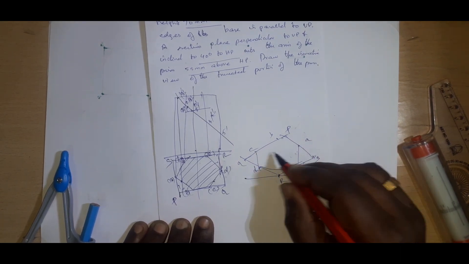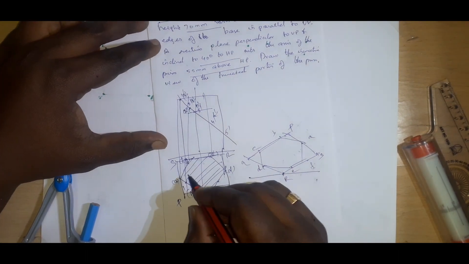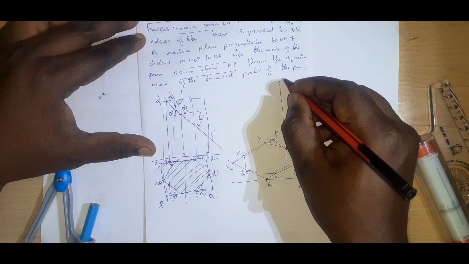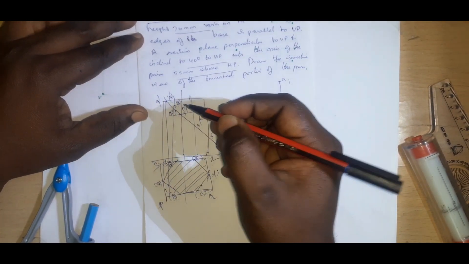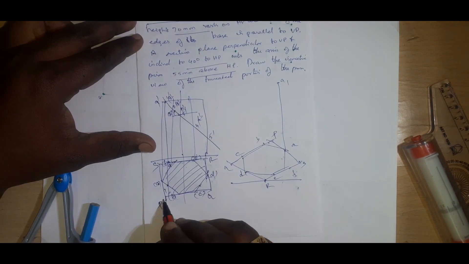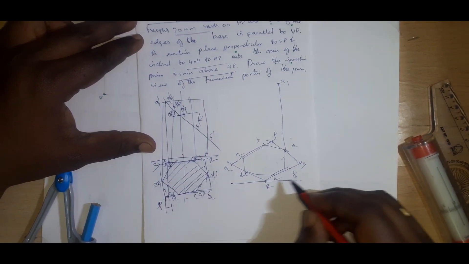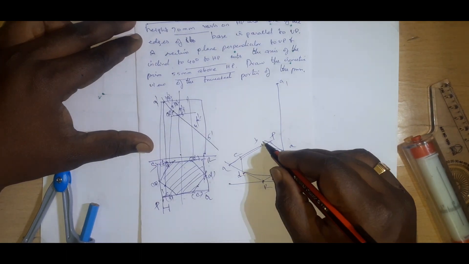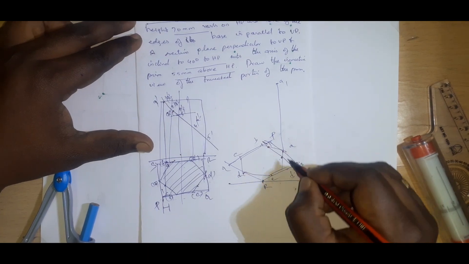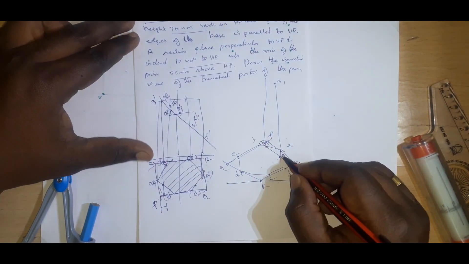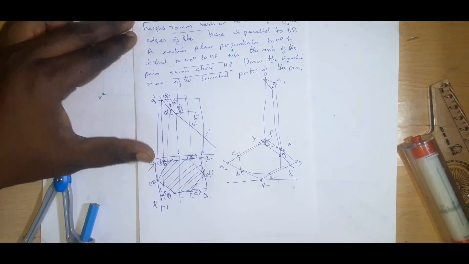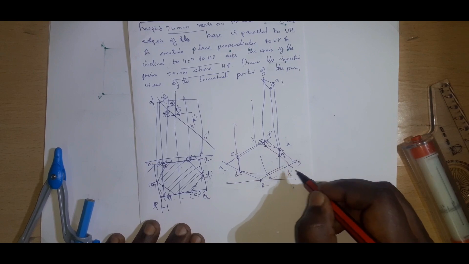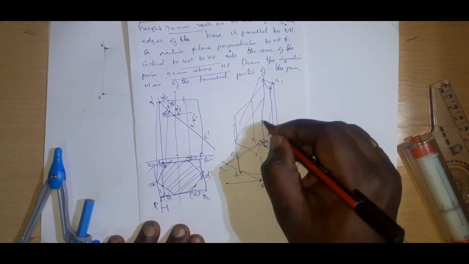Now we can join all the points. Now we can find out the equal heights. This height will be A dash, A1 dash. From A1, the total height A1 will be available, and for points 1 and 9 we need to identify their positions. Points 1 and 9 are in between P and Q, so we measure this length. From P to Q, in between P and Q starting from P — these are the two points, so this is 1 and this is 9. From this height we can measure it like this for the total height. From each and every point we can mark it and join it. So this will be the isometric projection.